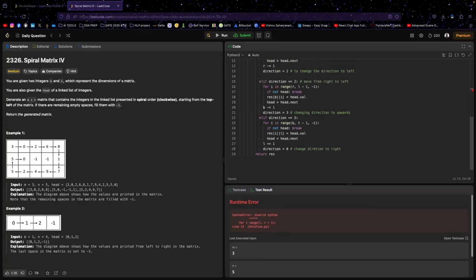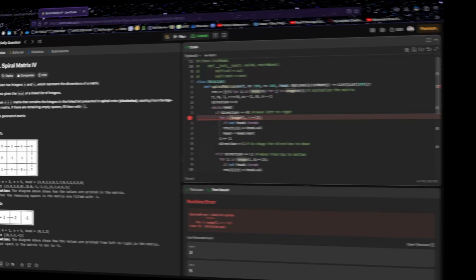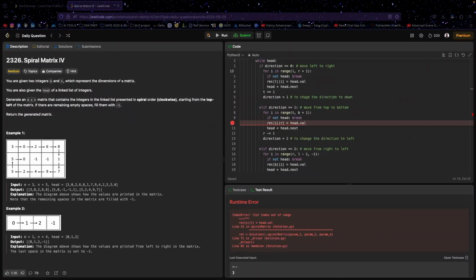Oh, again, what? It's correct, I guess. I don't know where the mistake is here. Let's find it out. For direction 1, we are moving ahead to that value. What is it saying? Index out of range. Why?